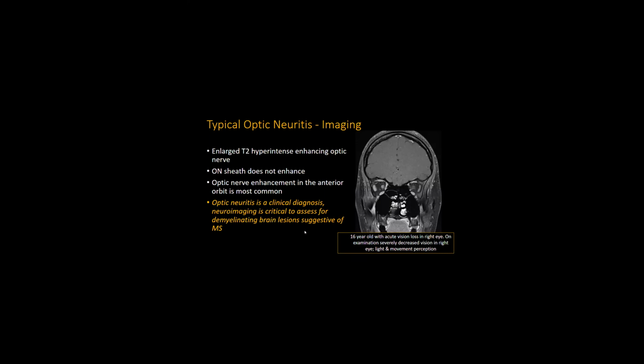And like all of the speakers who spoke ahead of me, I just want to reiterate to all the listeners that optic neuritis is a clinical diagnosis. Neuroimaging is critical to assess for demyelinating brain lesions, which are suggestive of MS. And we talked about what the significance was, based on the Optic Neuritis Treatment Trial.